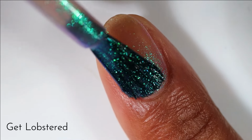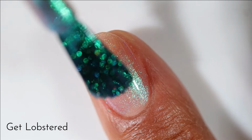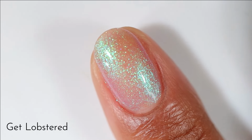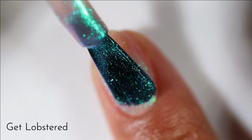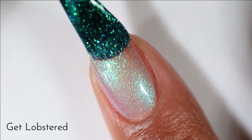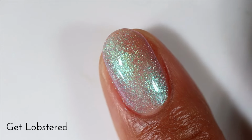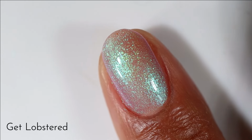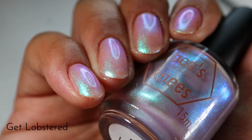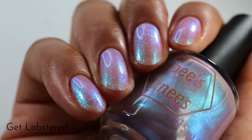I love that it's a more microflake style shimmer, because to me it makes it a little bit more obvious on the nail, and I mean, it glows. It glows in this really pretty, more muted base. I did build this to 3 coats like I did all the polishes in this collection, and just something about this one twinkled. In 3 coats, you can see my visible nail line just a little bit, but it is not super obvious. I want to add as well that some of these polishes have specks in them because they have neon pigment. That's just how it goes.